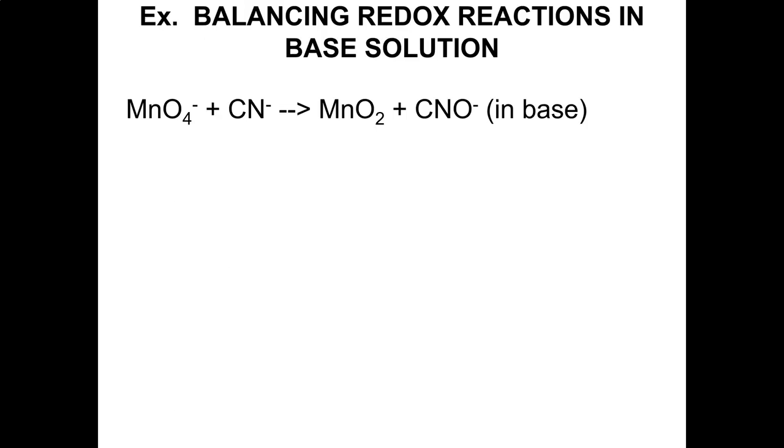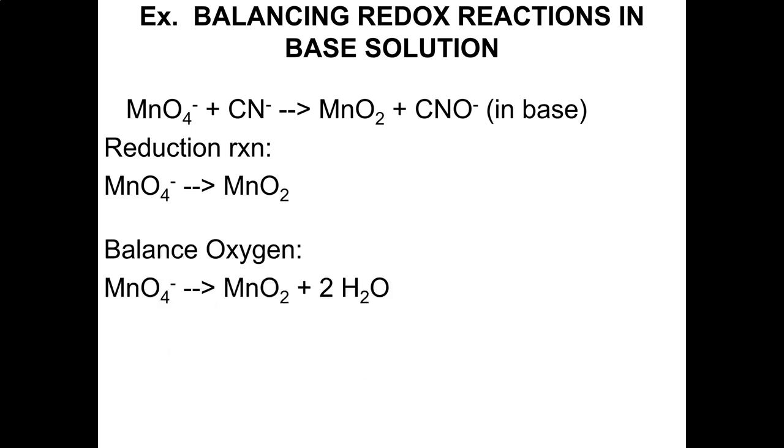So let's take a look at one in basic solution. So your reduction is that. Once again, you don't need to really figure this out ahead of time, but if you want to, it doesn't hurt. And there's your balancing of the oxygen. So I put two H2Os on the right. Why? I have two already. Don't forget, you could have O's already. Don't ignore them. Don't just put 4 H2O because, like, oh, there's 4.